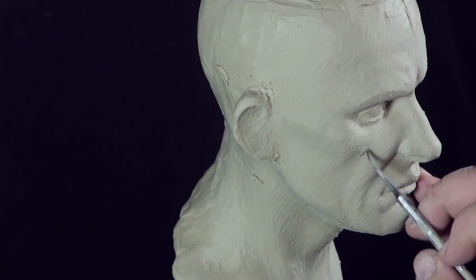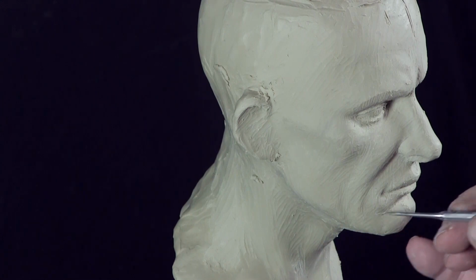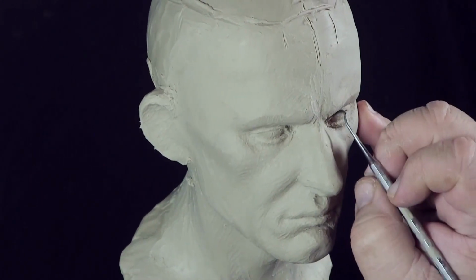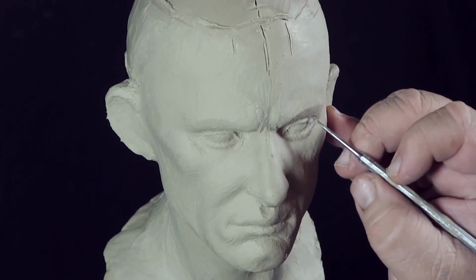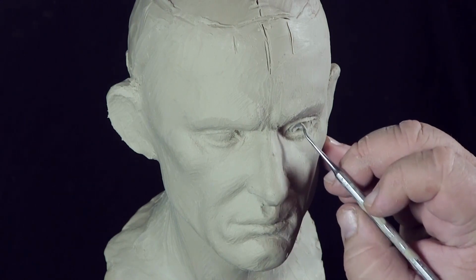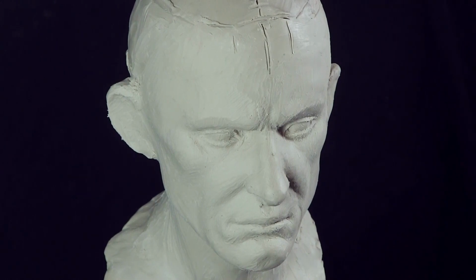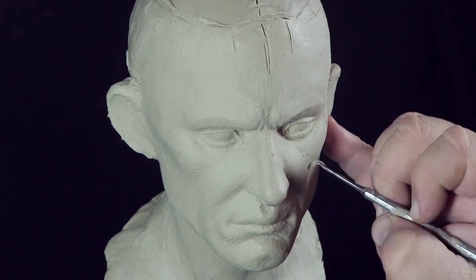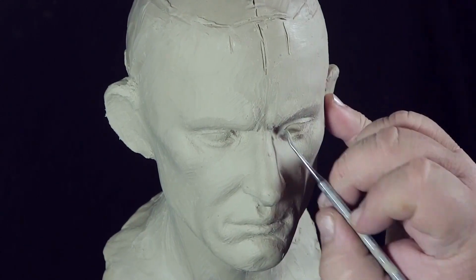I've gone ahead and grabbed a really fine tipped scraping tool that I have there. It has a flat surface and a flattish blade on it, and it's really good for making little details and creating smaller, thinner lines and creases, and also for smoothing out planes like the eyes. As I scratch those away, I want them to be nicely rounded and even on both sides, but you can also see how I'm able to get underneath the eyebrow and create a sharper line there using that tool.